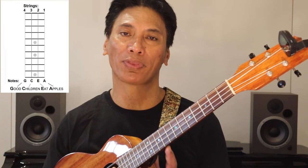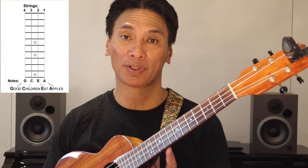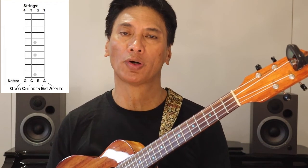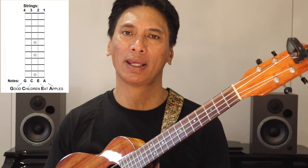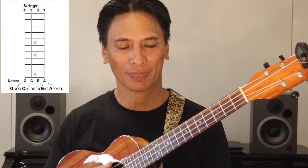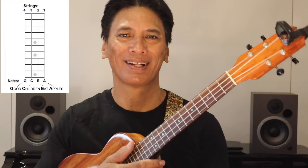The next string, string number three, C. The next string, string number two, is E. And string number one, closest to the floor, is A. So G, C, E, A. Or, good children eat apples. All right, let's go and tune them.